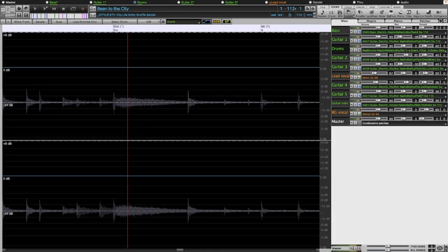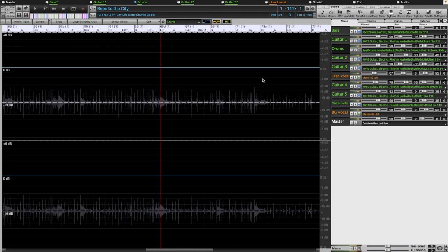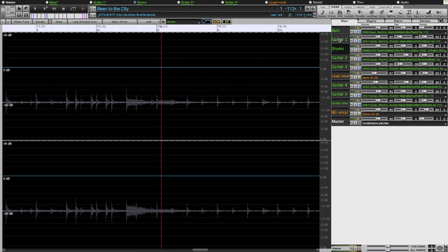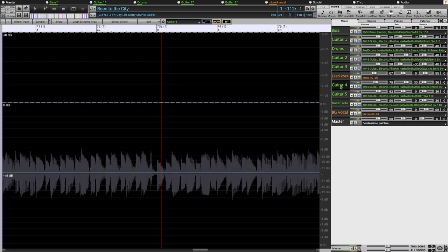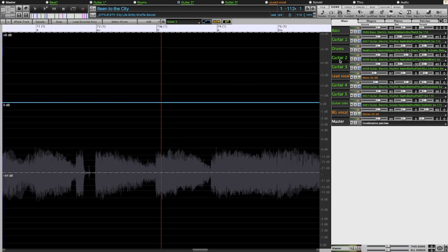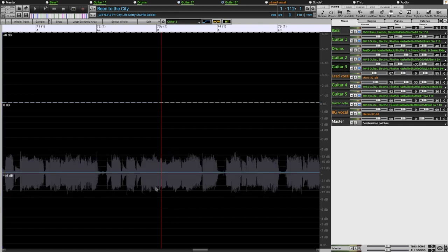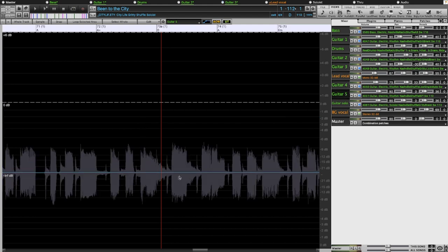So again, I'll go up to bar 73. Guitar one is actually already still out. Oh, or was it? No, it's not. Yeah, so bring guitar one out. Guitar two is still in. Guitar three, I'll bring in, actually. Yeah, there we go. Maybe a little quieter. Guitar four is still out. Guitar five is still out.